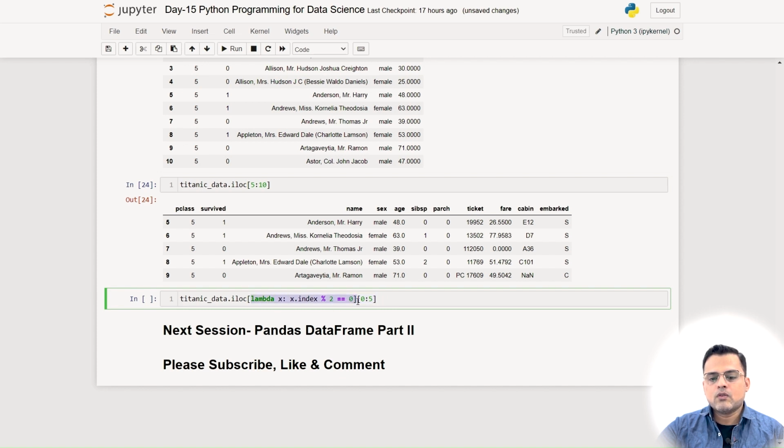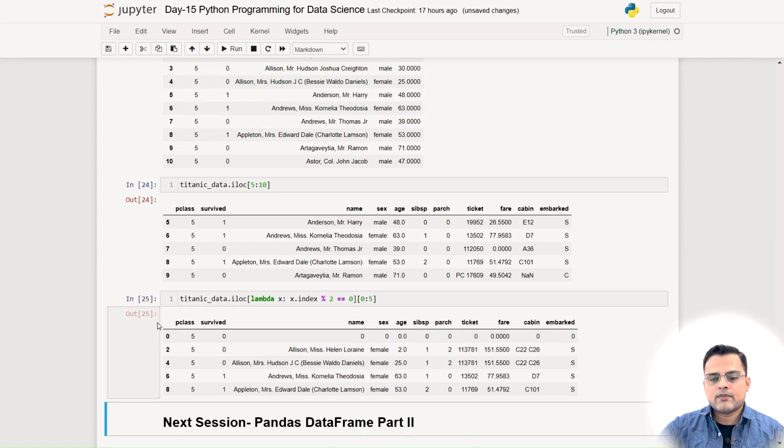I am trying to filter all those rows which are even, which means x.index % 2 == 0, which means return all those rows where the modulus is equal to 0, which means it is an even number, and I am selecting the first 5 rows out of that. So if you do this, it will give me the first 5 even rows of the dataset. So here also you can pass a lambda function or any kind of condition to get your rows out of the dataset.